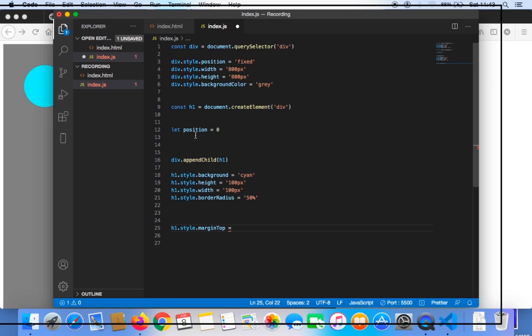So in order to get the position that we have here and set it, this is an integer, and we cannot call an integer like that for this thing. It should be either a percentage or pixels. So in order to do that, we have to write these kind of inverted commas. Then we'll put a $ sign. Then after the $ sign, we have our curly braces. Then in that we can write position. Now when we write position, this will set whatever position that we have declared here to our margin top. So let me save this for you to see.